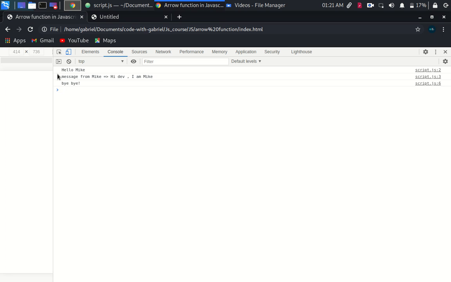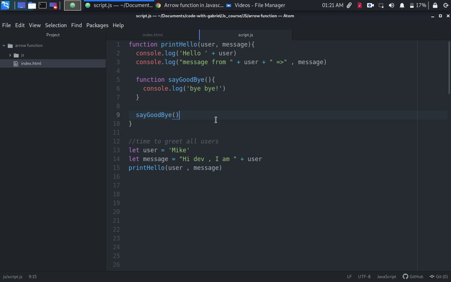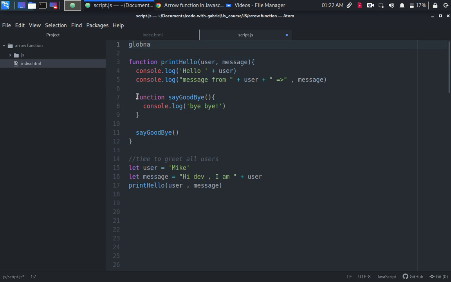So we can call say goodbye like that, and after printing, you say bye bye to the user right from here. This is how you really need to get to know and understand the architecture. So what if you really want to make this function accessible outside? That is where the global keyword comes in play. So you can use global say goodbye, and right here, instead of treating it as a function, you're just going to grab this say goodbye and turn it into a variable.